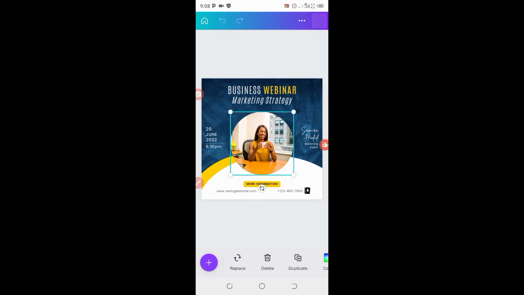Good. So can you guys see that this is a template on its own? To edit the template, what you just do is you click on each of the aspects you want to edit. Like this, let me want to edit this.